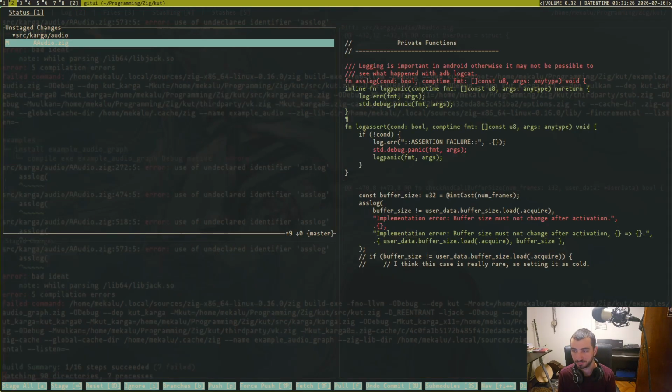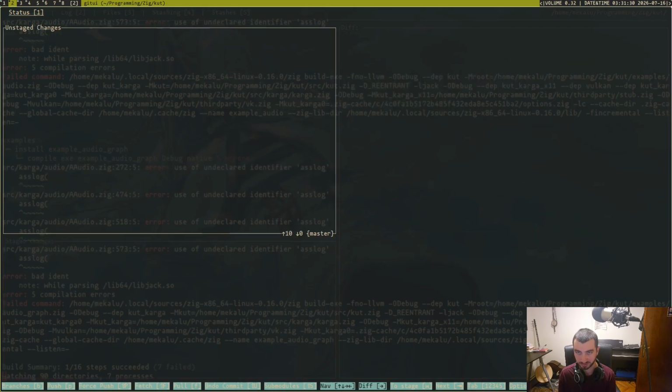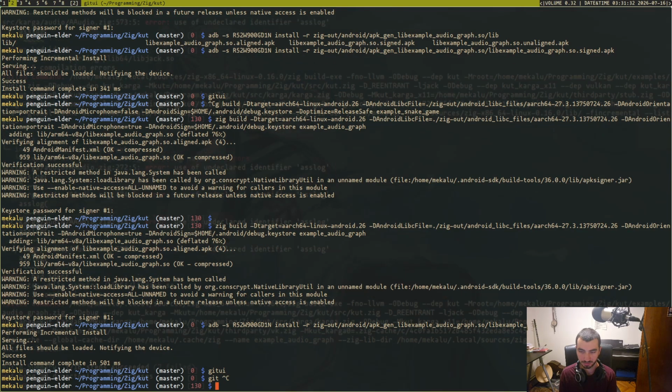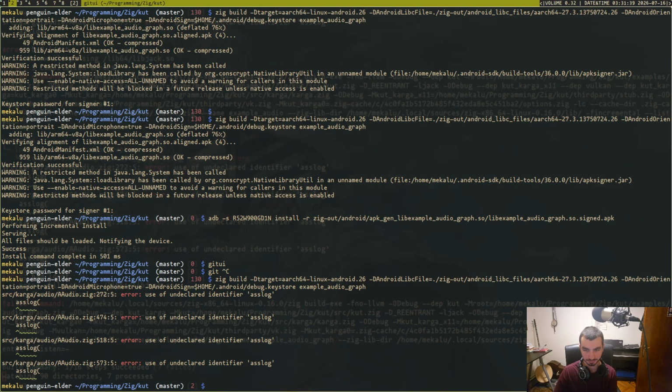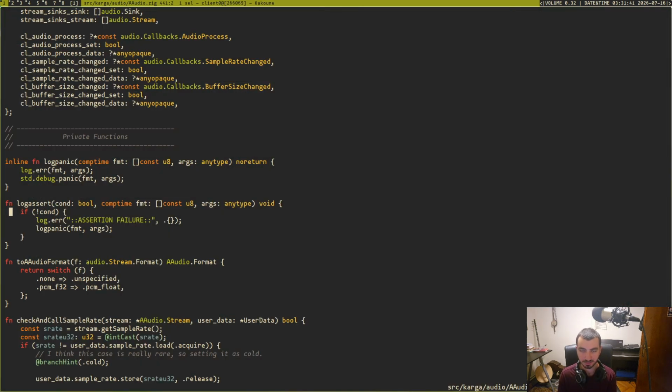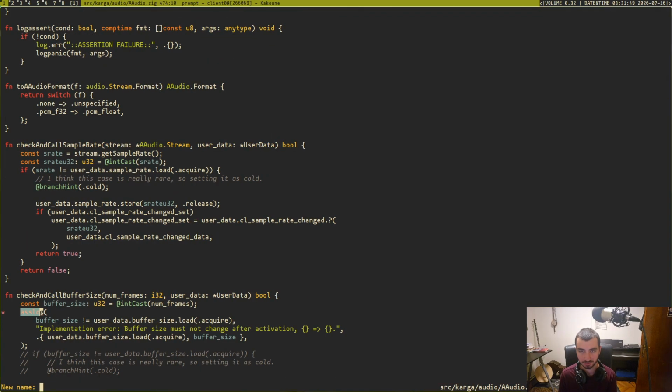Fix and compile again. Oh yeah, slog. I'm too tired. Okay. Slog. Log assert, please.